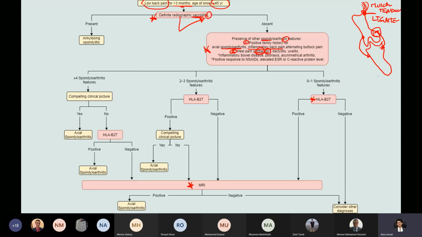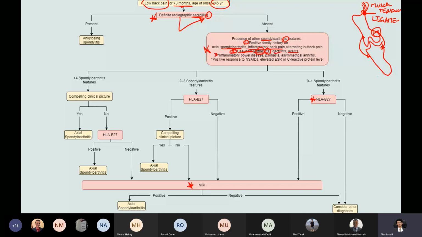Now, the common enthesitis associated with spondyloarthritis is plantar fasciitis, and this plantar fasciitis usually comes in a form of heel pain. Now, this also could occur at the site of the calcaneal insertion of the tendon, of one of the tendons, the posterior tibial tendon. Now, other features like uveitis, particularly anterior uveitis, which represents one of the major extra-articular manifestations for this entity, spondyloarthritis. Also, dactylitis could be considered one of the features you're looking for.